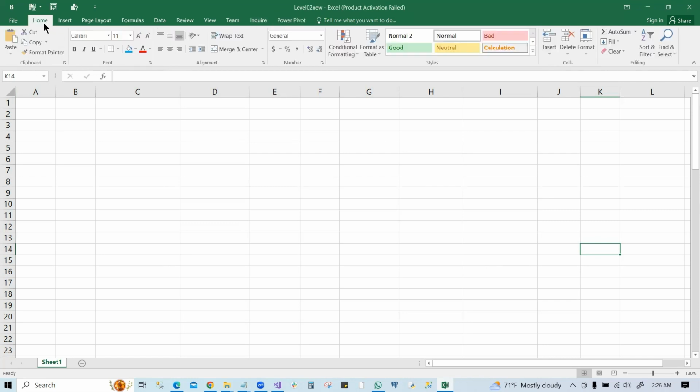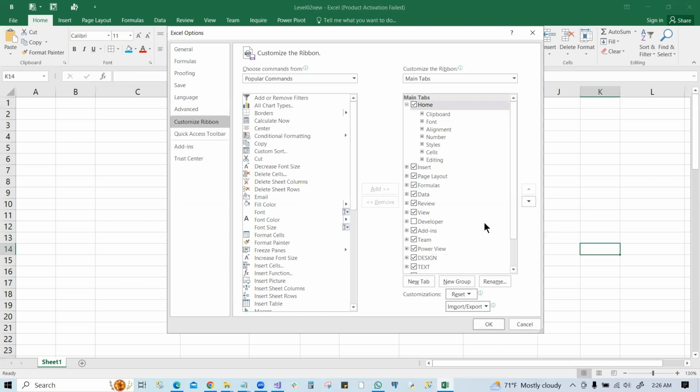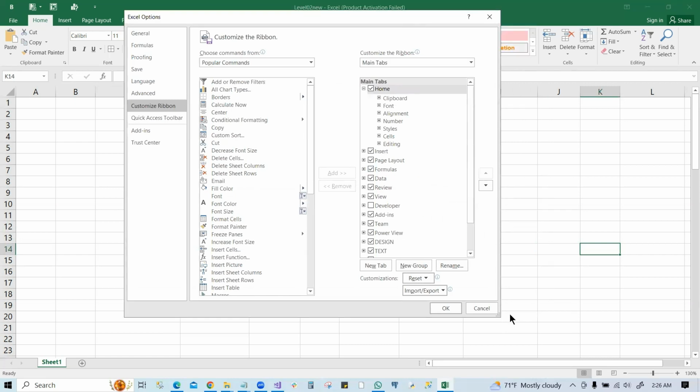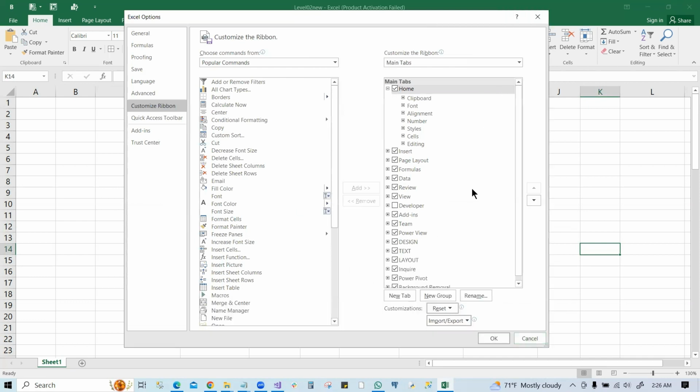And we can also add one more item, which is also very important, from Customize the Ribbon. If you click Customize the Ribbon, here is one of the items that doesn't come with the default system.